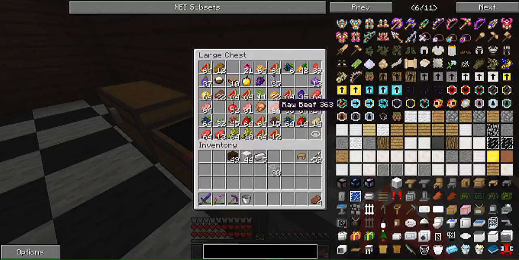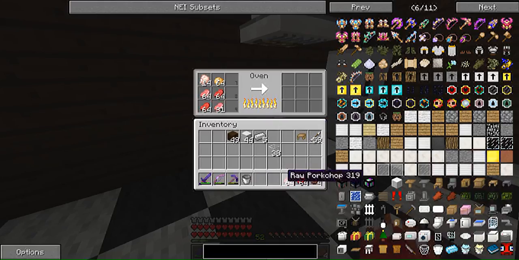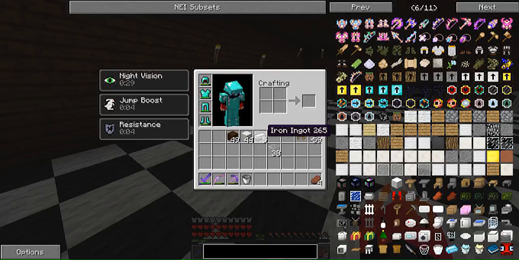I've got a lot more food to cook, so pork chops, cooked beef. That'll be enough. I'm sure that'll be enough. If we get all this cooked up, I doubt we're going to run out of food, even if we go on for a long part. So you can see it does take that long to cook one bit of chicken, but just leave it AFK and you're going to have a lot of food. Just saying. Kind of handy.